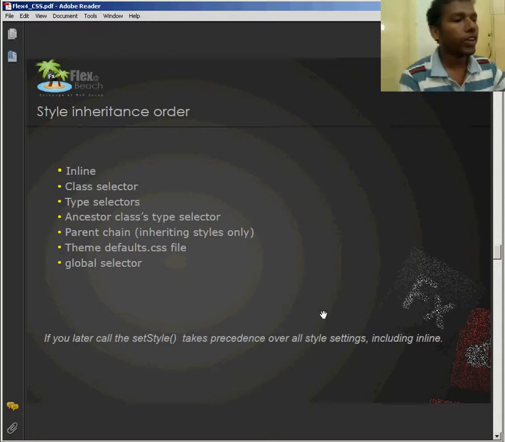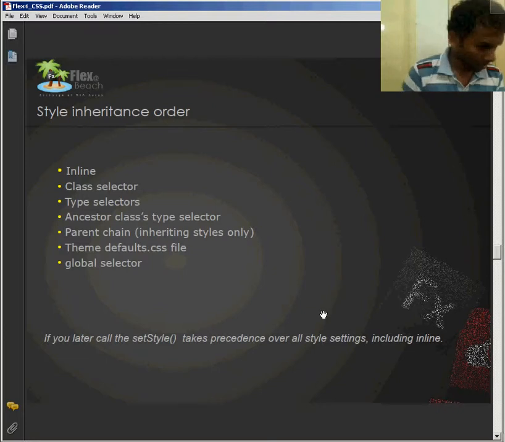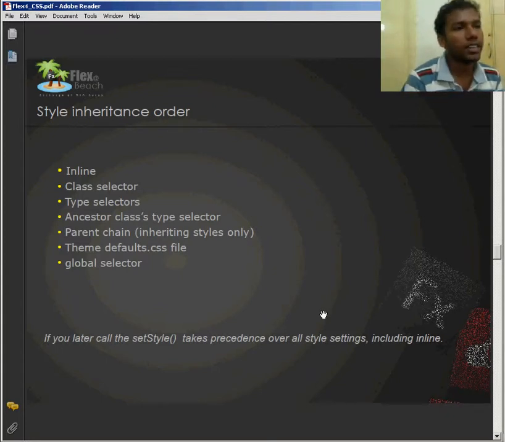And then the type selector, type oriented selectors, and after that the class selector using the dot syntax, and at last the inline selectors. Actually, styles are applied using the last update. Whenever the style change method is called, Flex applies the styles to the component.